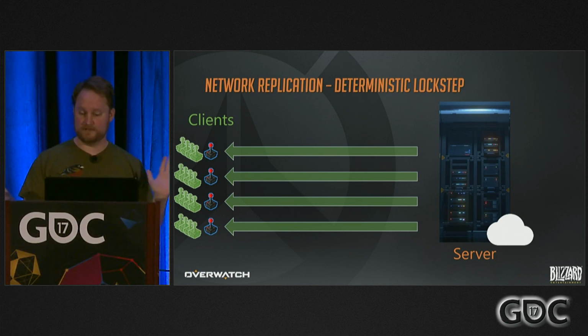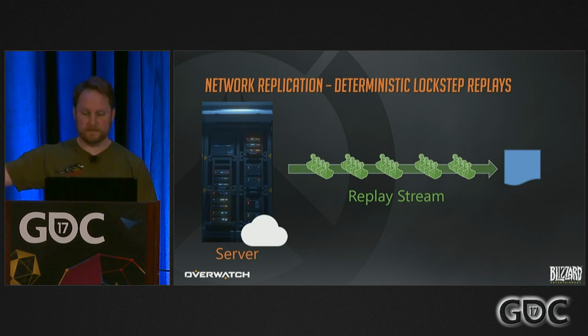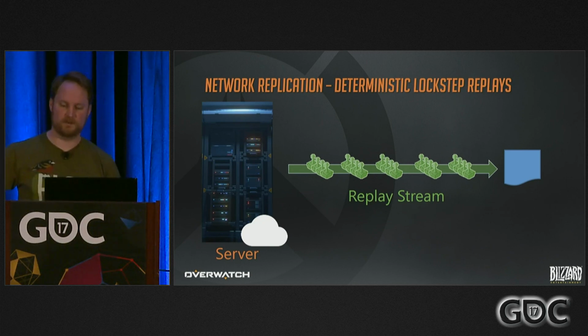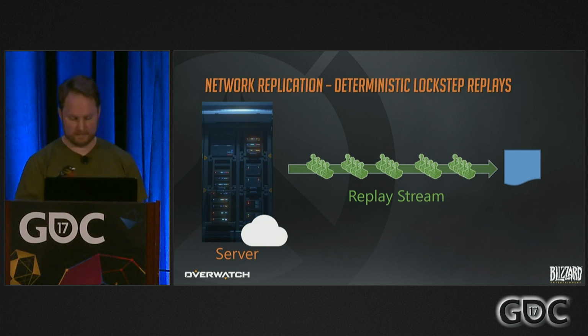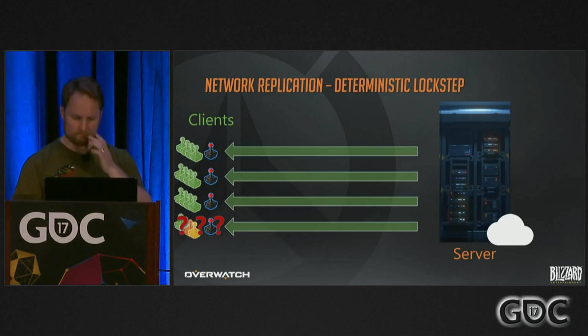If you've done your job well as an engineer here, everyone arrives at the same result, and your simulation goes on its merry way. Building a replay system from this is pretty straightforward. You just record the entire stream, and you can play it back. You're good to go. It's also very small because inputs are usually very, very compressible. Deterministic lockstep simulation is architecturally simple, but there are some pitfalls associated with it.